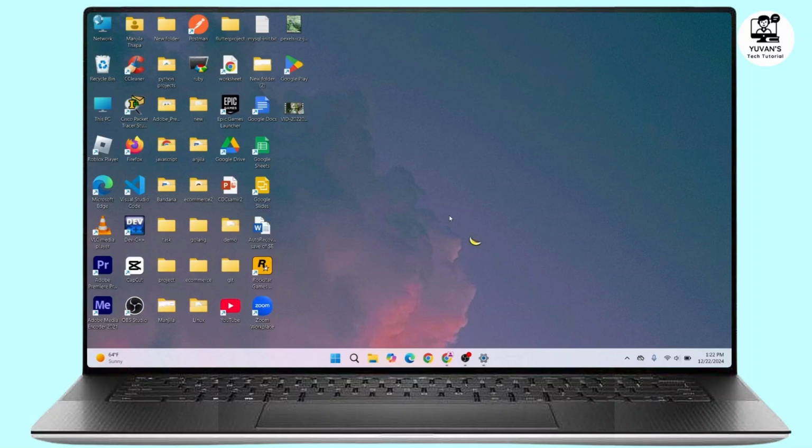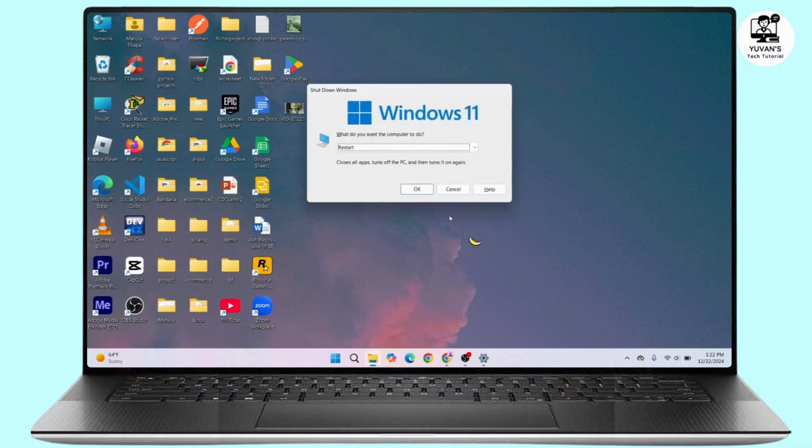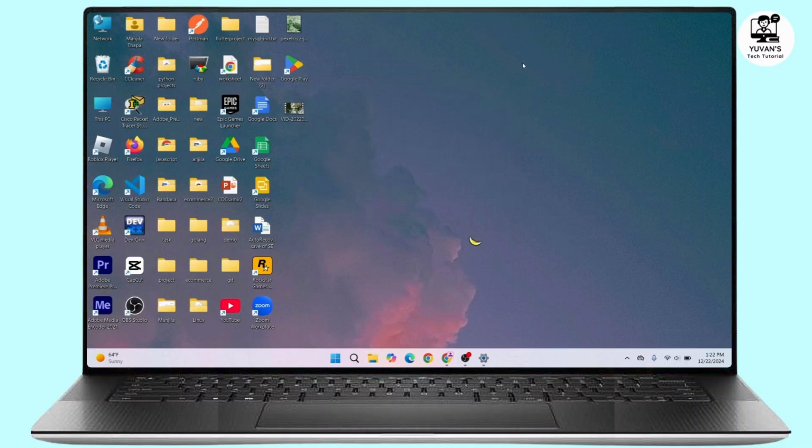And now you have to sign out of your device. Go to the sign out and click on OK, and once you're logged out, after that if you wish to log in again, you will not be asked to enter your password, you will be directly logged into your computer. So that's how you can remove login password in Windows 11 PC or laptop, and that's all for today's video.